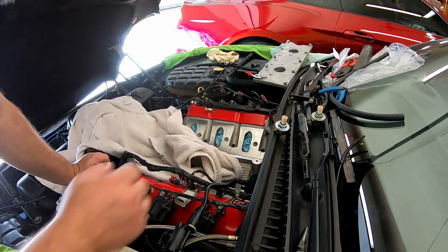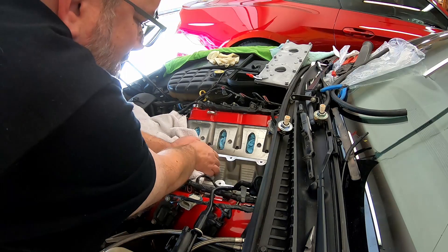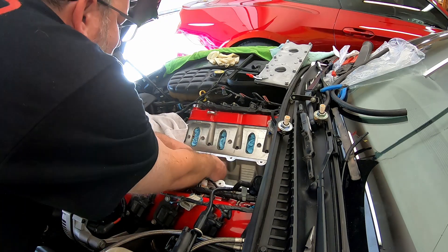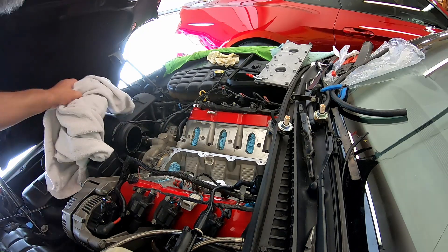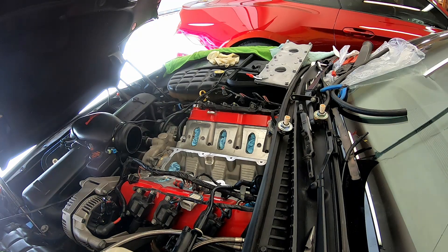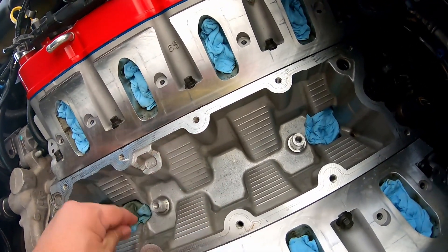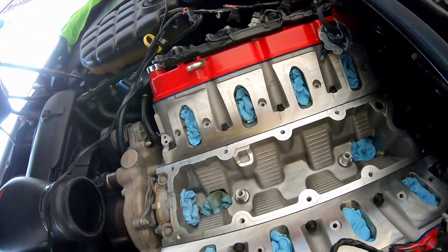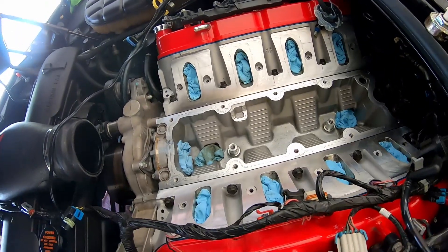Wrestling with this gorilla tape - I think I welded the towel to the car! Rolling the towel up now. There were very few shavings in it - the towel worked perfectly. In the grand scheme of things we're incredibly clean down in there. I don't see any dust anywhere. Through my magical ruler calculations I do believe we're going to fit. Getting ready for a test fit right now.